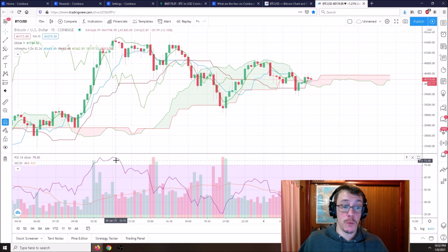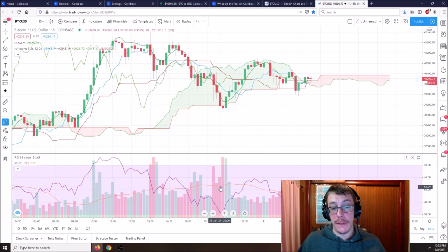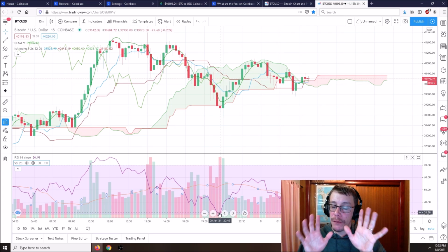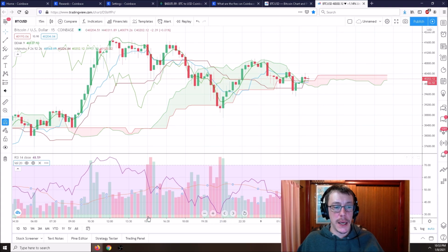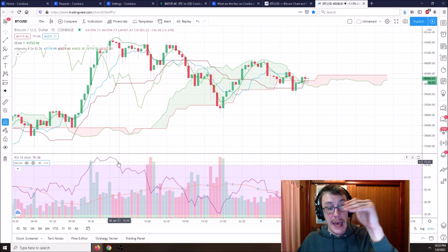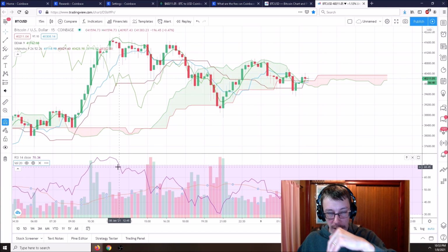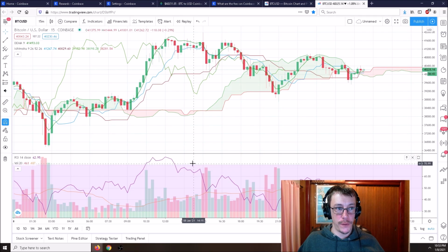And when you want to sell is usually when it's actually breaching down below 70. And when it's at the peak on the bottom is when you typically want to buy in. So a little difference there. When it's on the bottom, you want to wait for the peak below at the bottom. Wait for as long as you can for that bottom, and then buy in. And then when you're looking at RSI at the top, when you're looking to sell, you want it to be actually breaching down 70 back down, and that's typically the best time. So you can notice that yourself if you take a look at it.